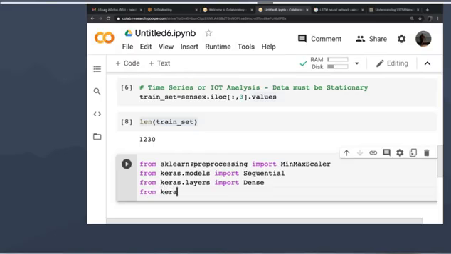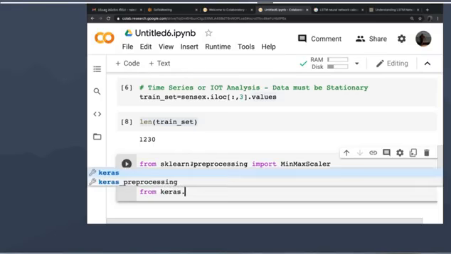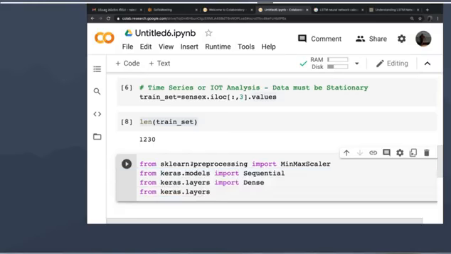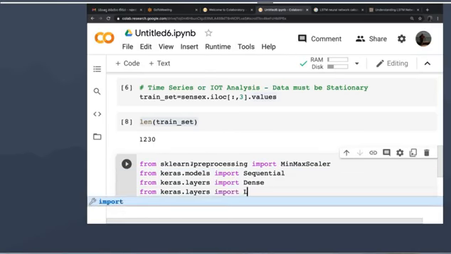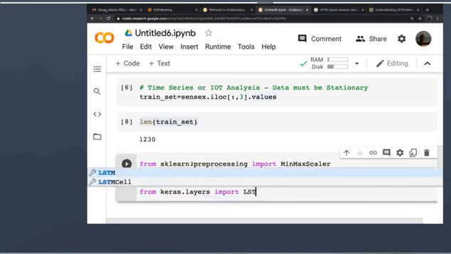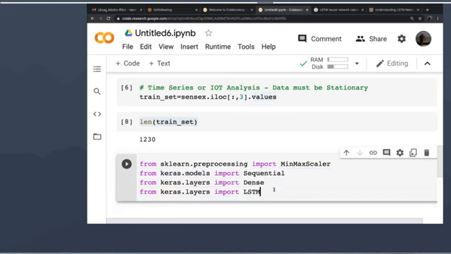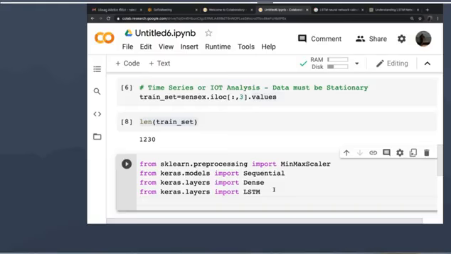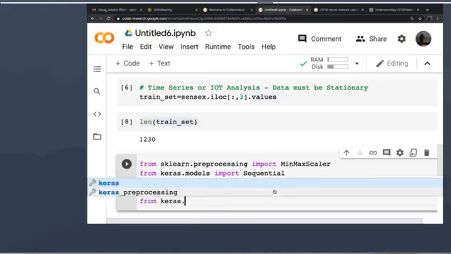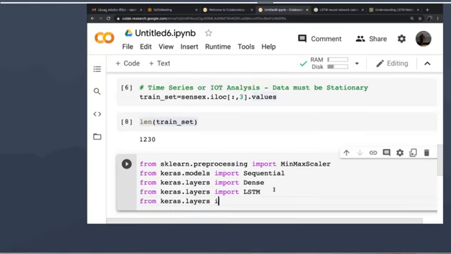From keras.layers, import LSTM, long short term memory network. From keras.layers, import Dropout.